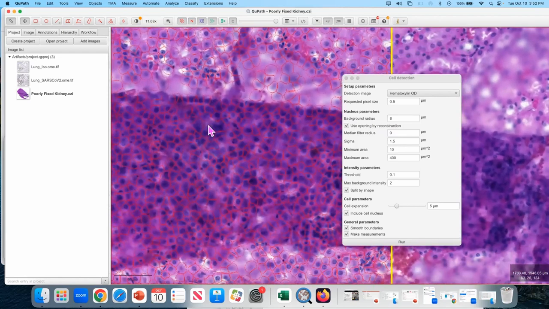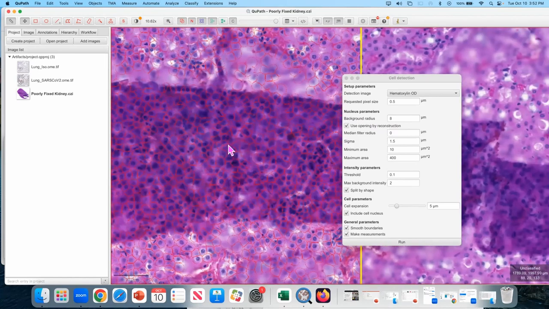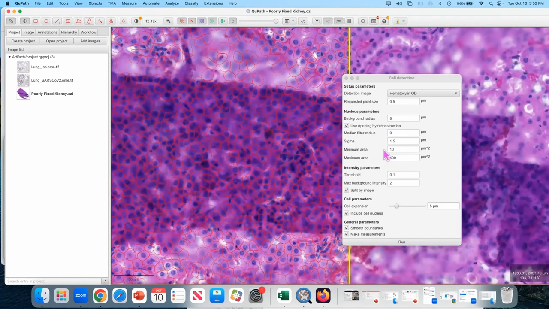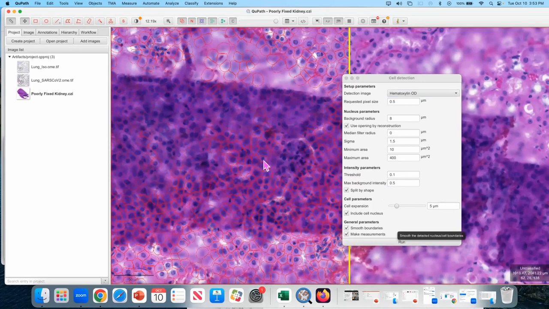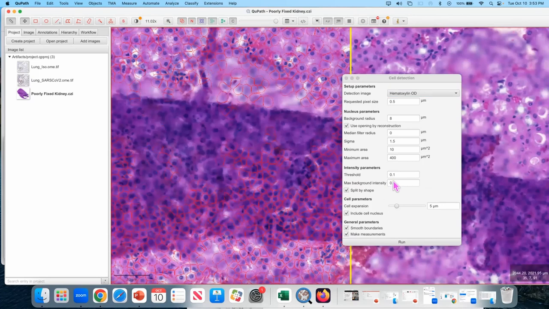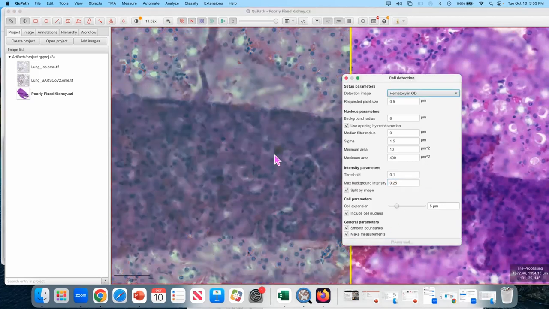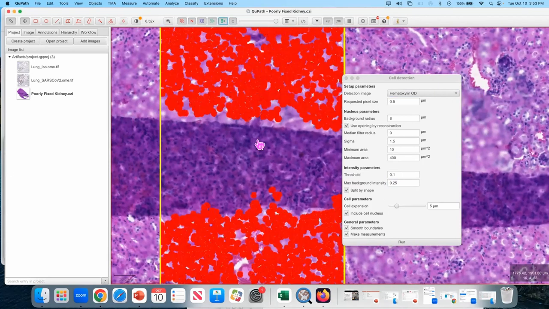So a couple of things that we could do to at least get rid of that very nasty fold, which does not provide much useful information, is to change the max background intensity and lower it. Let's see how it deals with a max background intensity of 1. Not much change. 0.5. Looking quite a bit better. 0.25. And we largely eliminated that fold.